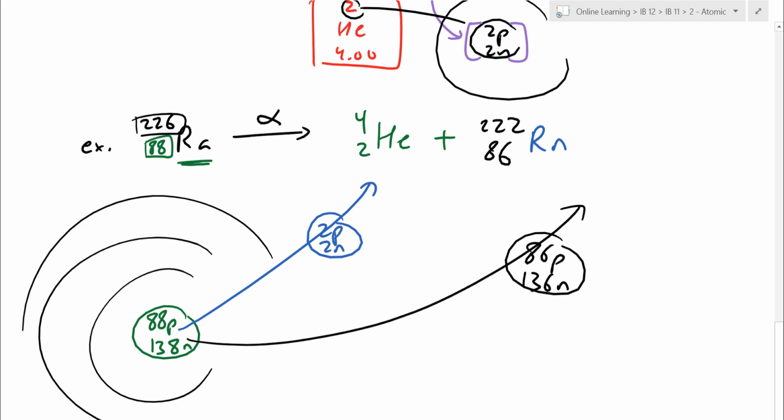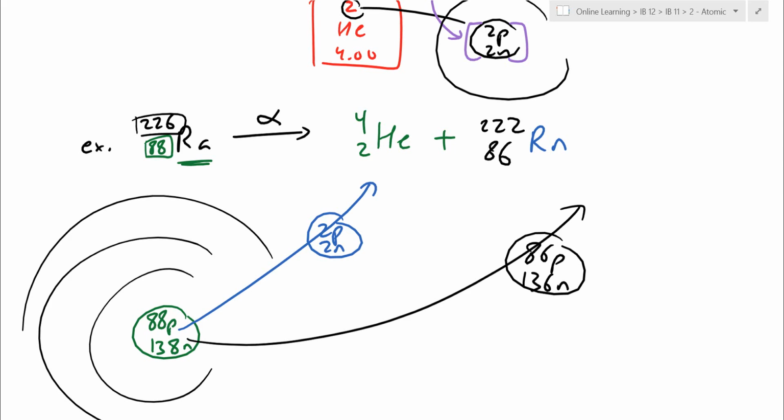So mathematically, you can just go, this lower left number here, 88, if I go 2 plus 86, great, that's 88. If in total I had a mass of 226, that total mass had to go somewhere. The protons and neutrons have to be somewhere. Some of them got lost with the alpha particle. That's 4 units of mass, 2 are protons, 2 are neutrons. That means the other 222 plus 4 is 226. At least that sort of math is conserved. So we're not balancing in terms of number of particles anymore. The particle number changes. This time we're converting the element itself.